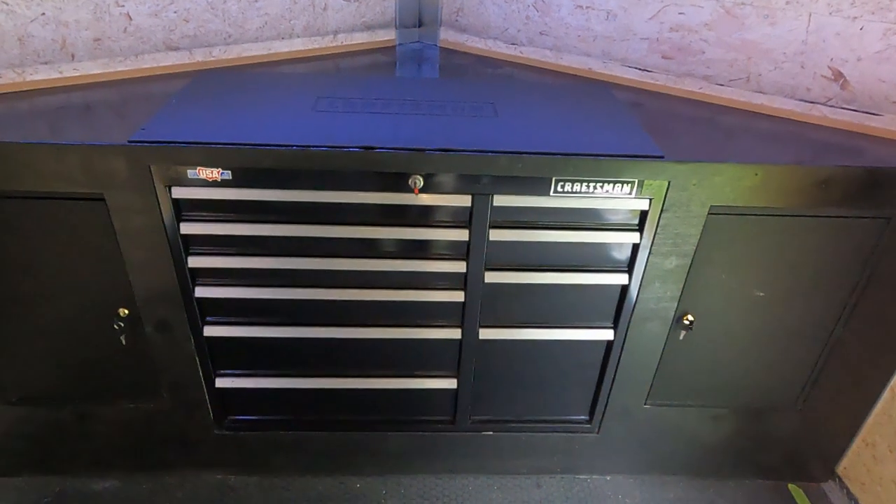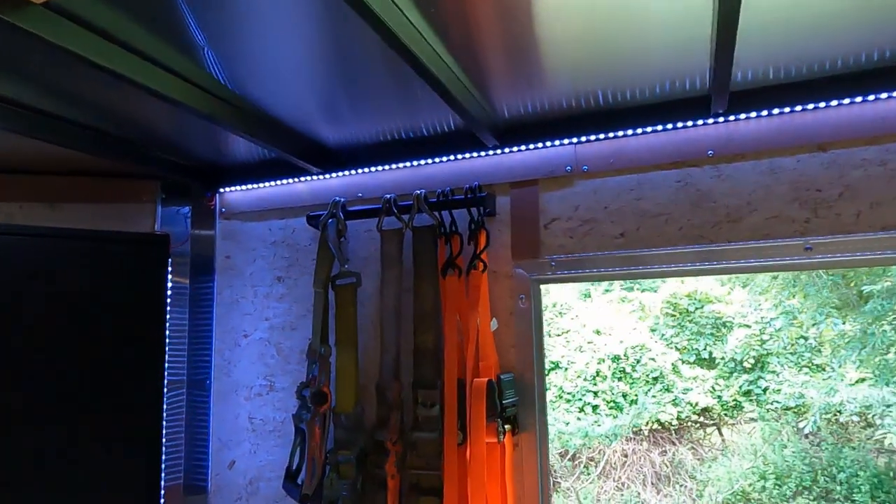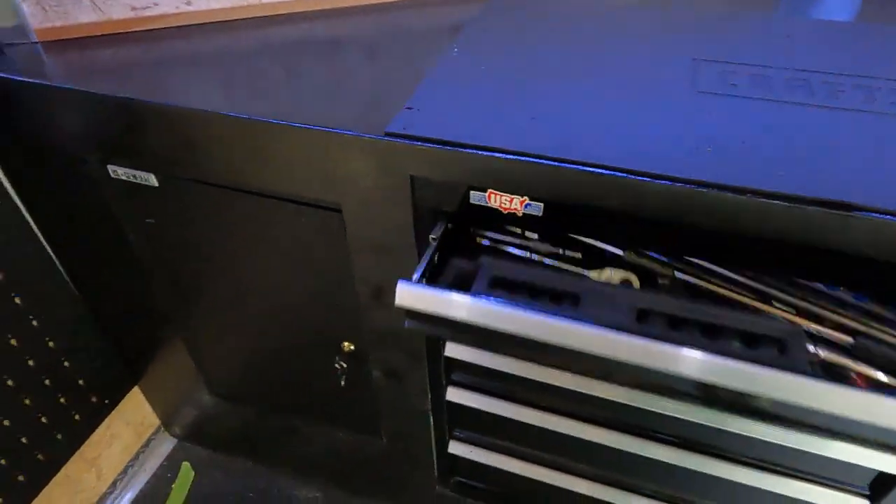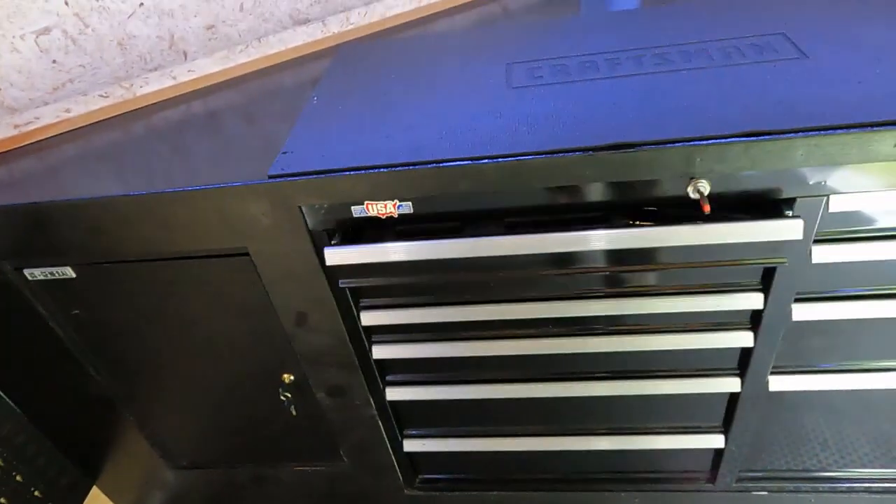That bar was actually on that toolbox — I didn't need it any longer, so it turned into a strap rack. This is a pretty nice box with soft-closing drawers. Anyway, that's about it, I didn't break the bank building this out. The front fascia on the workbench is just a quarter-inch sanded plywood from Home Depot — very inexpensive. I just needed something to keep the cabinets in place, keep the batteries hidden, and put my fire suit and everything in. Really not a bad project.